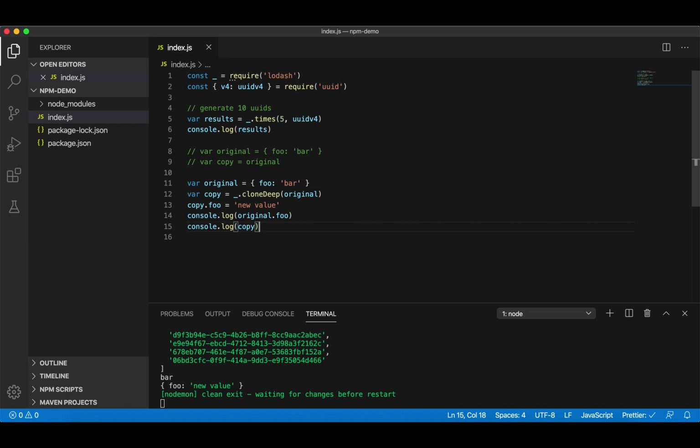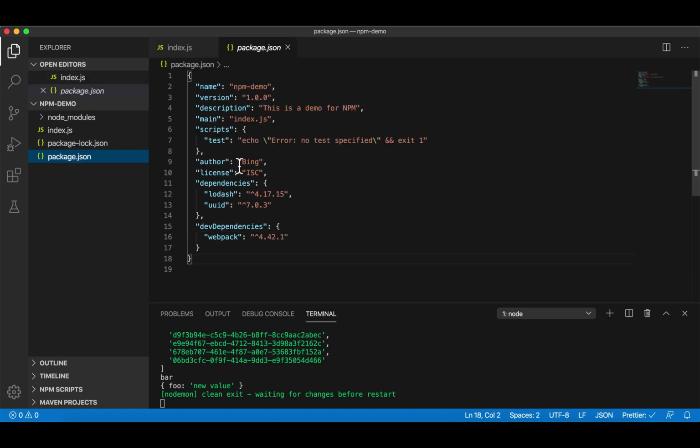Okay, now you have a good understanding of how to use the packages we just installed. First, we need to use npm install package name to install a package, either locally or globally. In this case, we installed two packages, Lodash and UID, locally. All the local packages will be stored under this node_modules directory, which is under the current directory of the project. We also modify the package.json. As you can see, once you do npm install Lodash, then line 12 is added in dependencies.